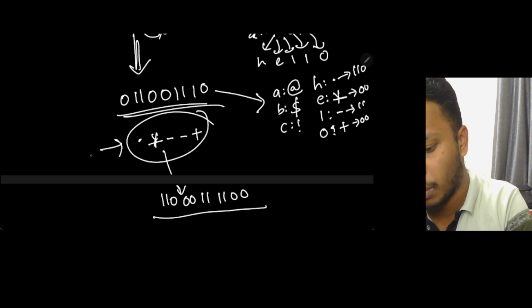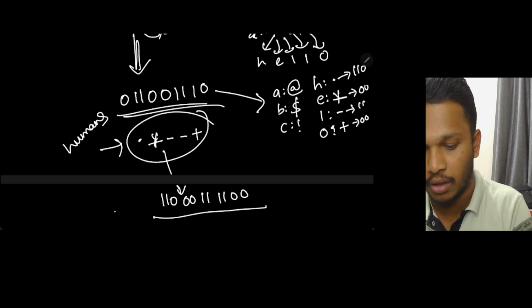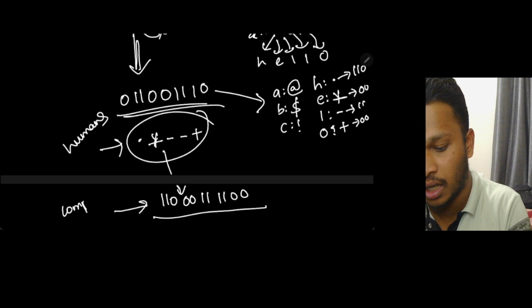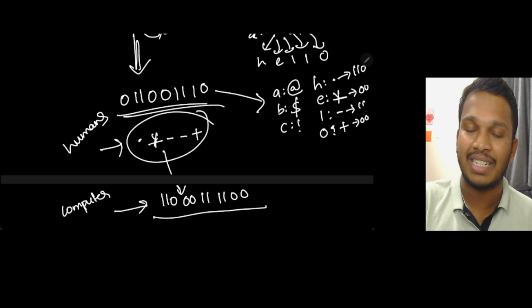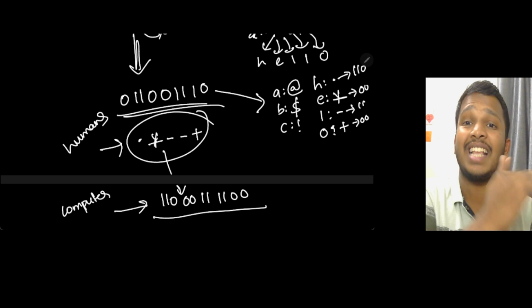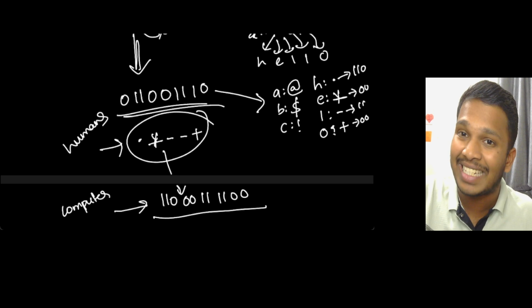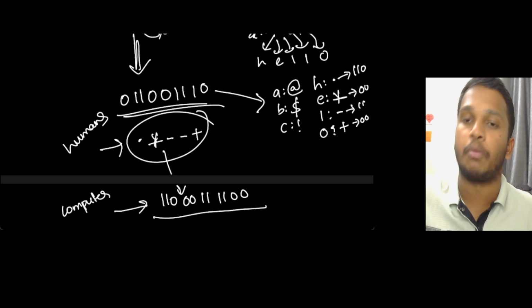This is for humans to understand very easily. They gave this language, but a computer can understand only 0 and 1. The English language considers A to Z. If you write something using A to Z, then only it is considered as English. If you write something using 0 and 1, then only it is considered as computer language, correct?